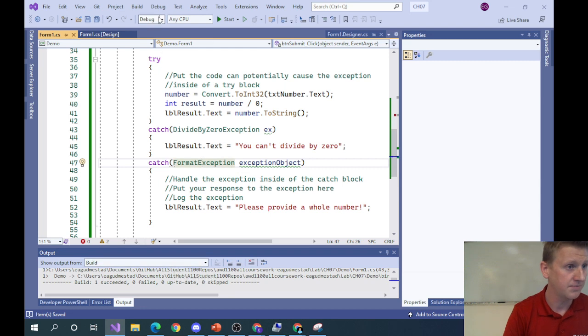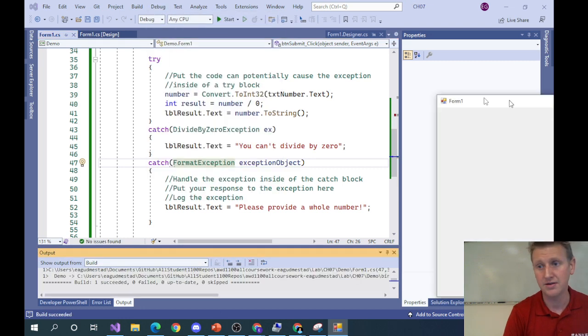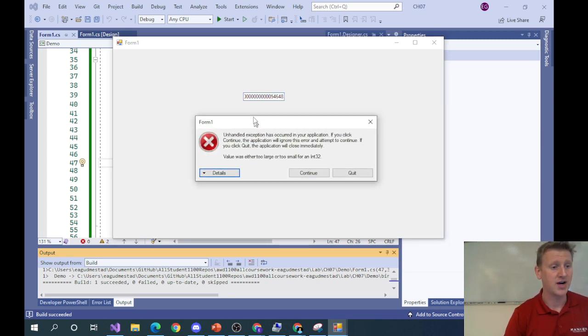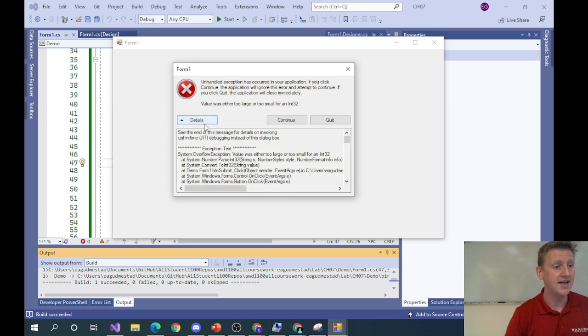Here's another one worth covering kind of quick. We're storing this in an integer, and we know that integers have a range of acceptable values, right? Roughly -2 billion to +2 billion. If you put a whole number that's in that range, that's an acceptable value. We learned that in chapter 2. Okay, but what if I put some huge number, and I try and store that in an int? This is going to throw an overflow exception.